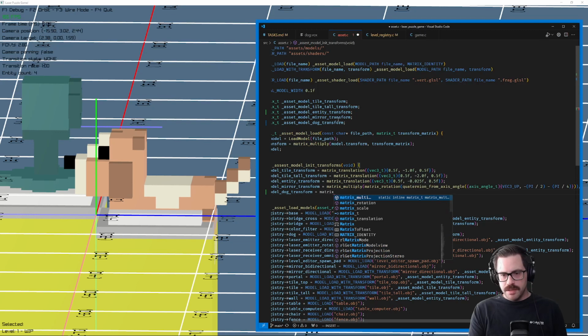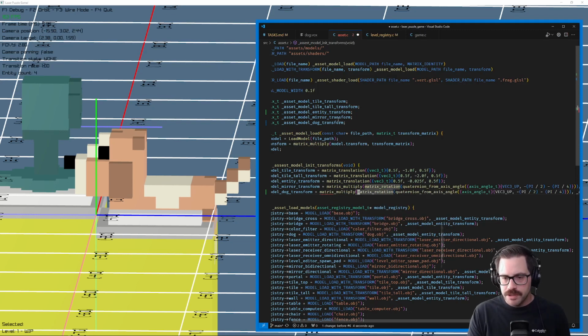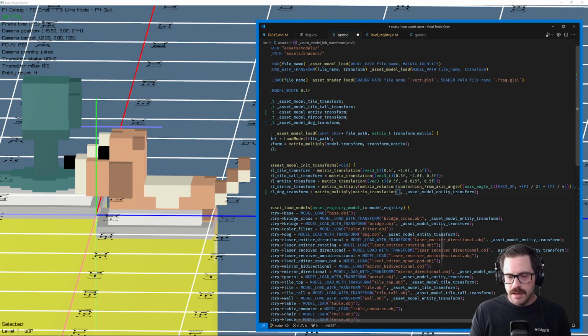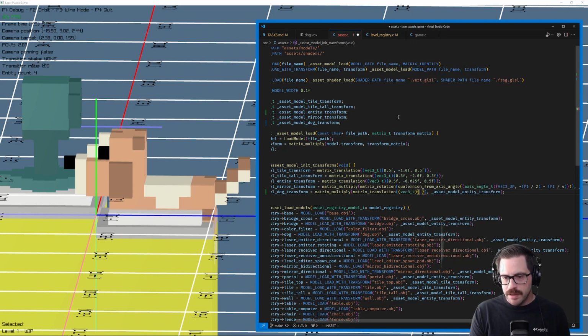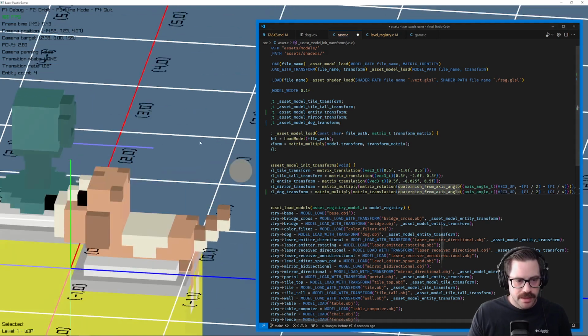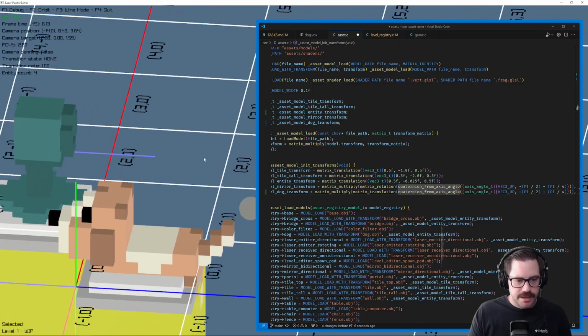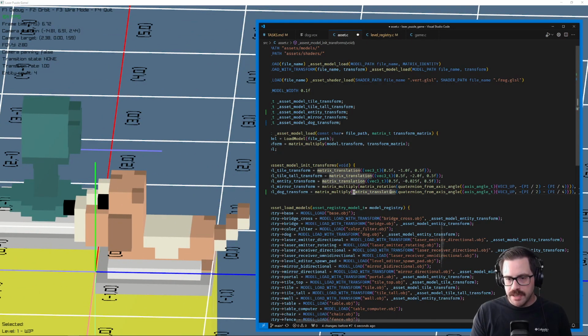So let me just do matrix translation. And I think I will do, let's see, what am I going to apply to this? Oh, and I need to scale as well. Actually, I don't even think I need a translation. That's not it at all. It is centered, no? Yeah, it is centered. It's just a rotation that I need.